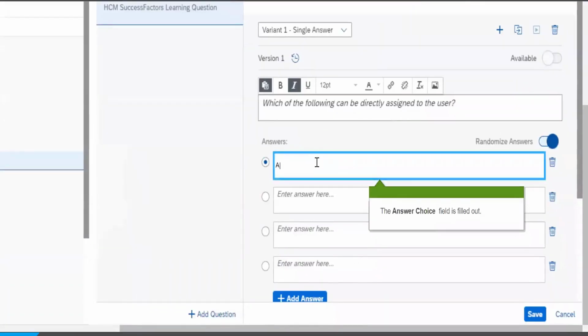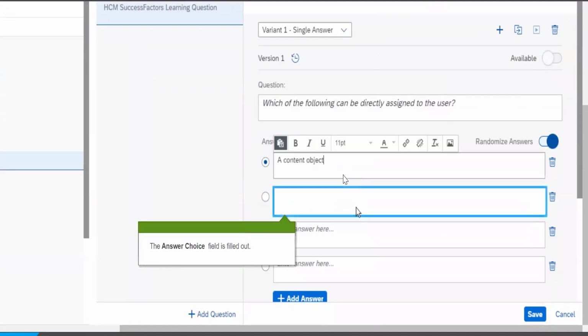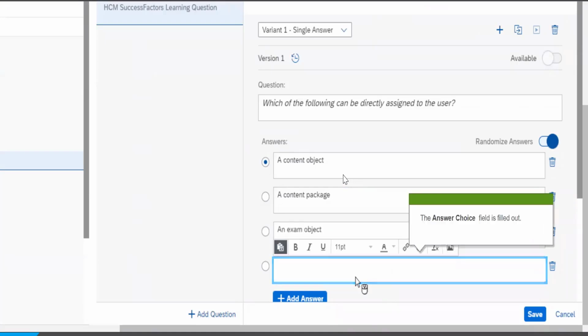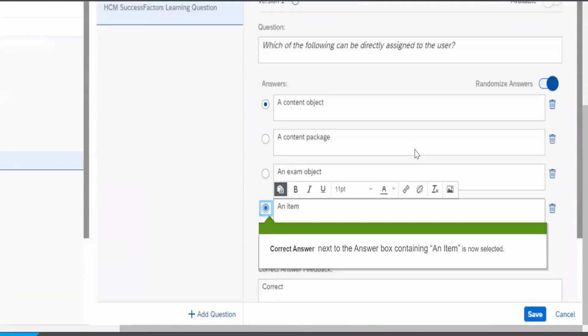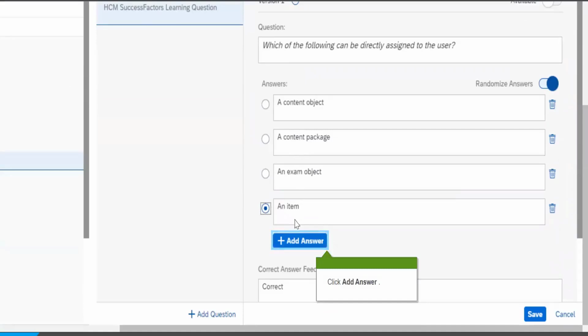I put the answer here. Why am I choosing a different one? Because the answers would be marked in a different font or different color, so that you can tell the type of this marker there. So when people click on it, they'll be able to find the correct answer.